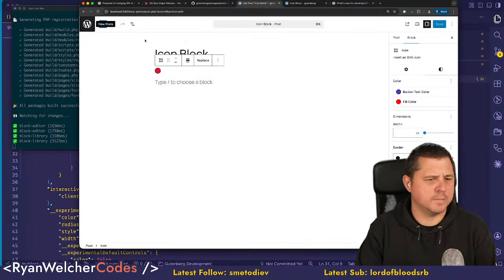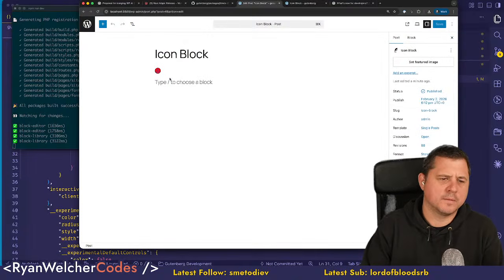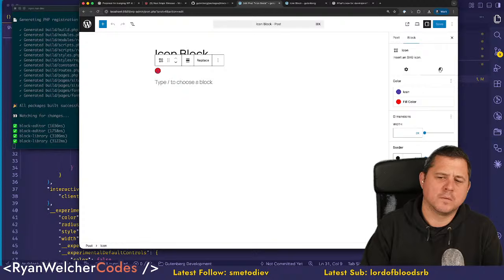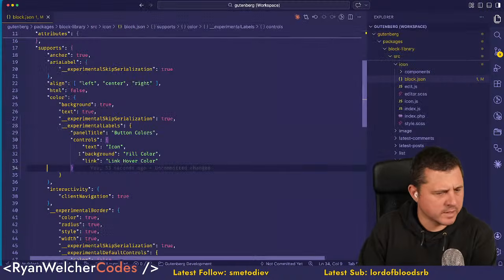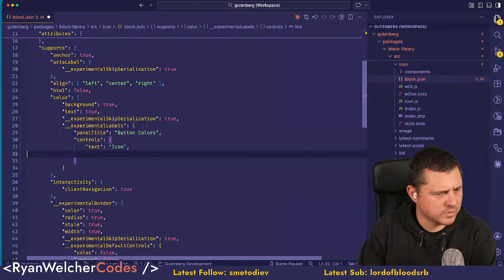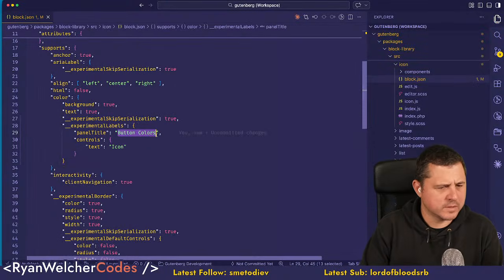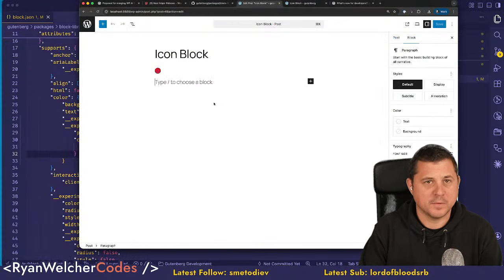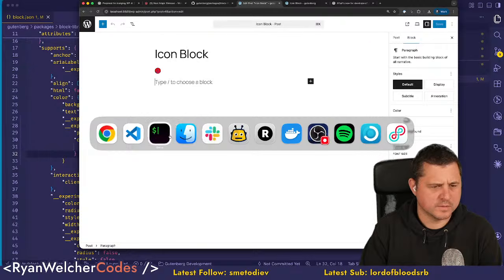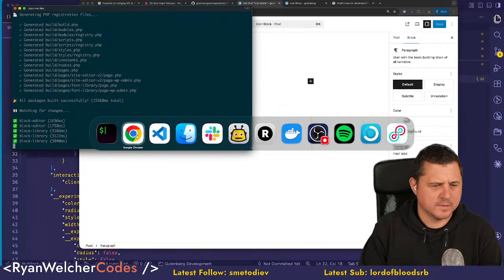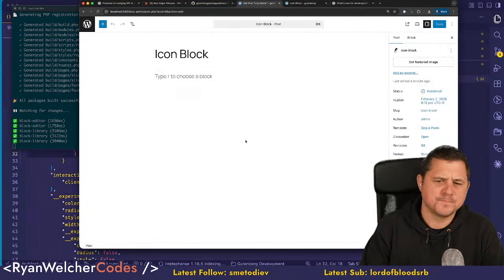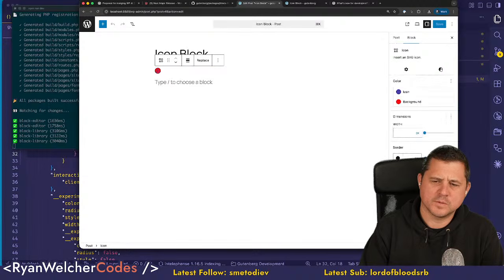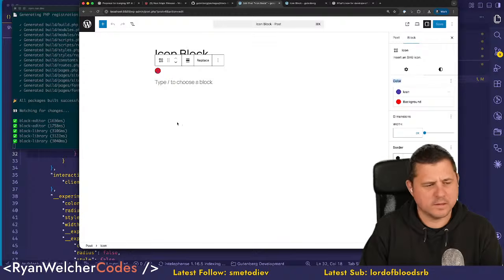Oh, maybe it hadn't built yet. There, icon, fill color. That's kind of cool. So let's take this out. So I just want to control that. I don't know why this button colors is not, where is that being messed with? Grab this. So this should get background icon. That's kind of cool.